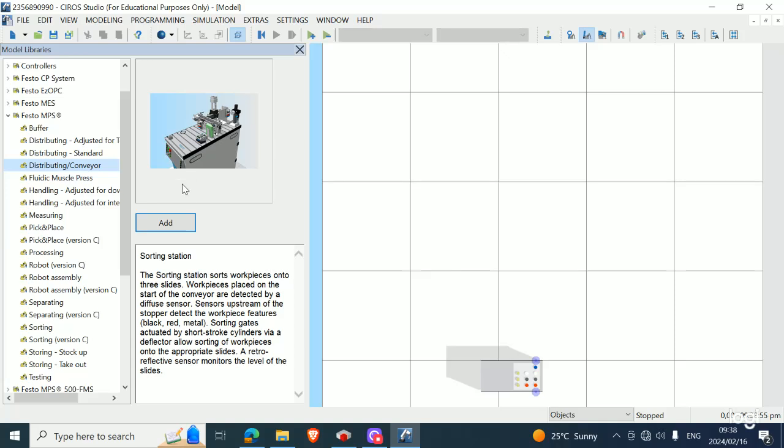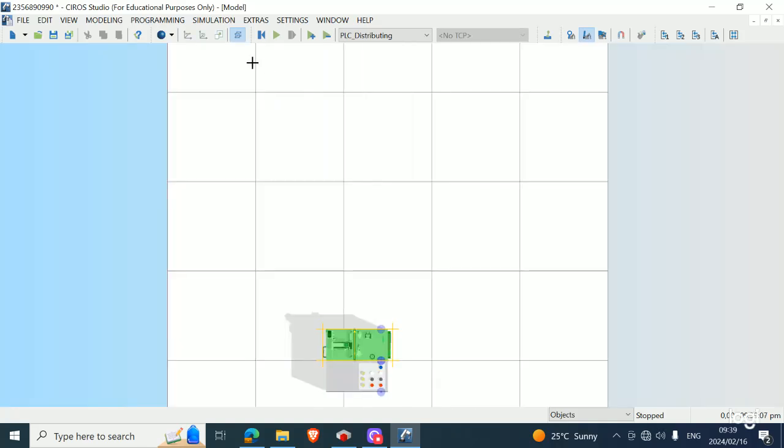Then from then on, you'll add the station, right? As I have added the station, you can see on this side of the screen, it has been loaded. From then on, you're gonna cancel out this tab, right? Then before we move on, I want to show you how you can navigate through the software.